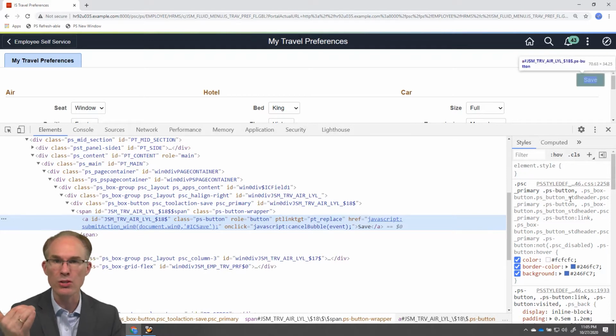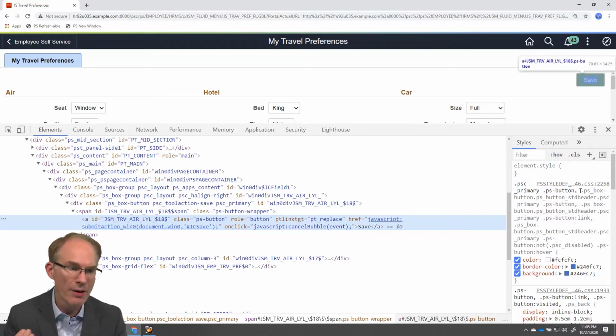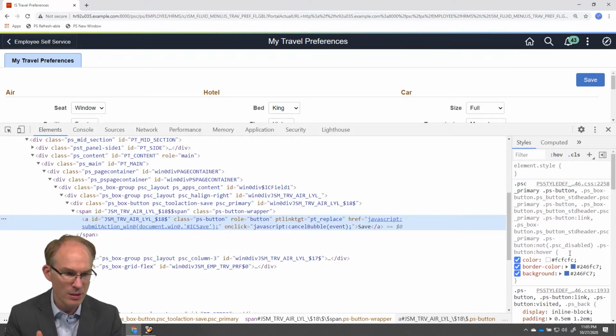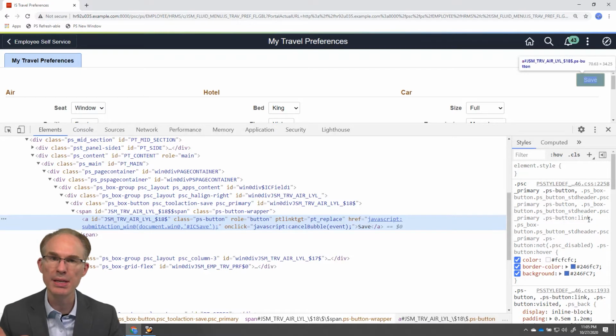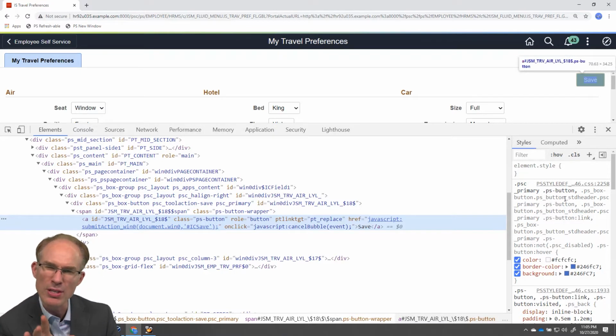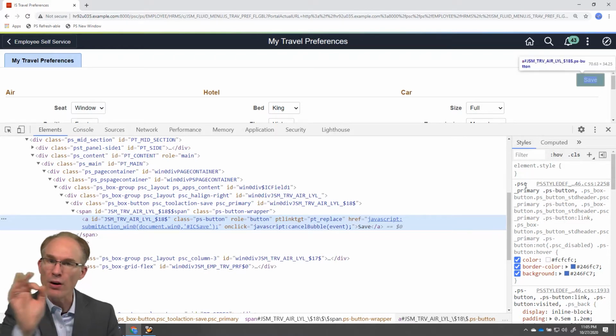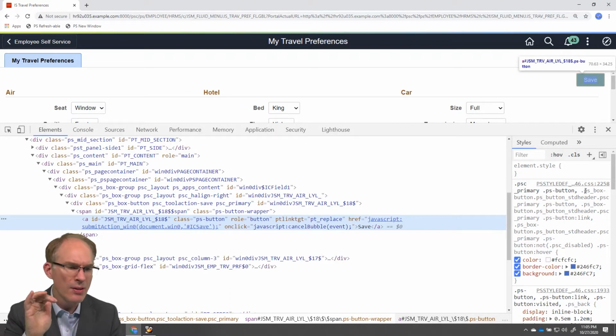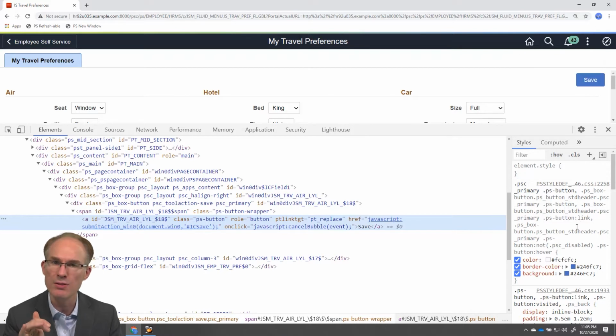Now you notice the selector is a whole lot longer than that. What we have here is actually a comma delimited list of selectors. So we can say PSC primary, we got PS box button. We have a whole bunch of different comma delimited selectors there. Now, it's very important here. I want you to look at the list there. It might be difficult to see there in the recording, but the first selector is a darker color. It's not bold, it's just a darker color. And the other comma delimited selectors, they're a lighter shade of gray.